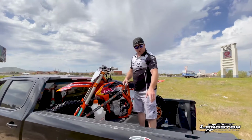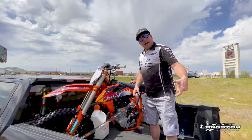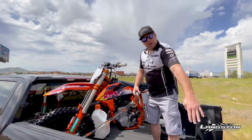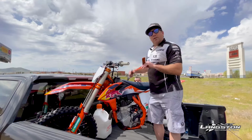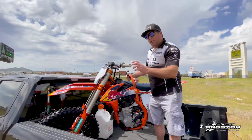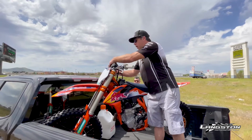Depending on how you tie it, if you have multiple latch points where you can anchor the tie down, you want leverage. So in case now that we've moved this bike around, we're going to come in this direction. Kellen over here is going to hand the other one. Soft ties, definitely recommend them. They don't damage your bike. The plastic ends usually break off. So we just go through the handlebars. It's always the best place to go.